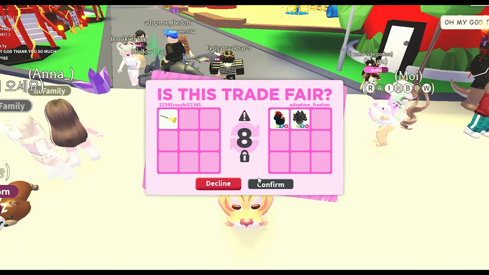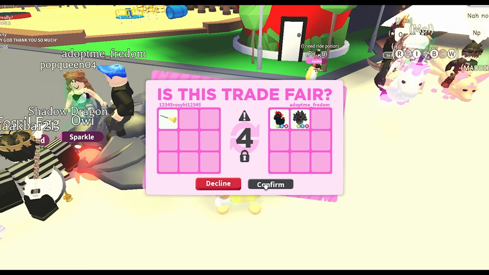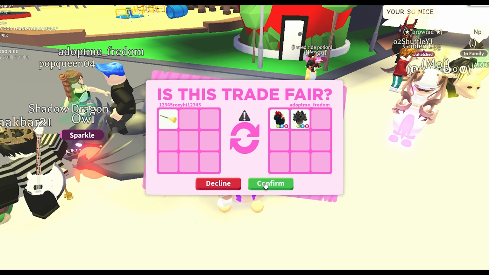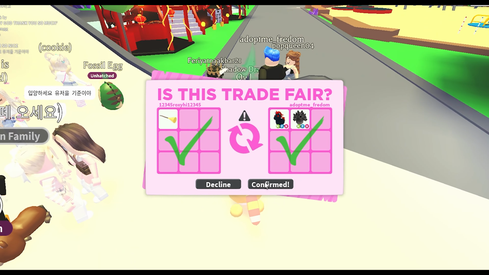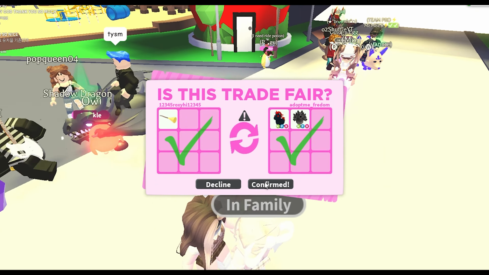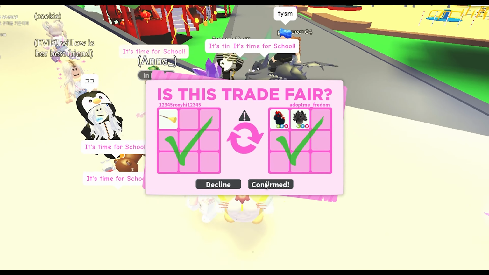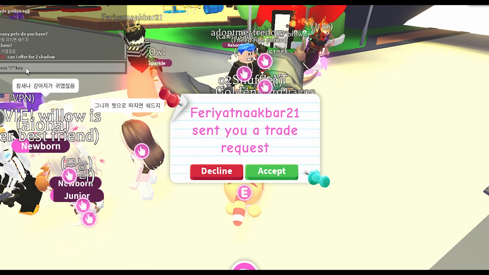Okay, we are just gonna try to trade away a shadow dragon or a golden tiger. That is what we're going to try to do. And I confirm. They confirmed. Yes. Bam, bop, bibbidi, bobbidi, boo. The trade was successful right there at the bottom of the screen.